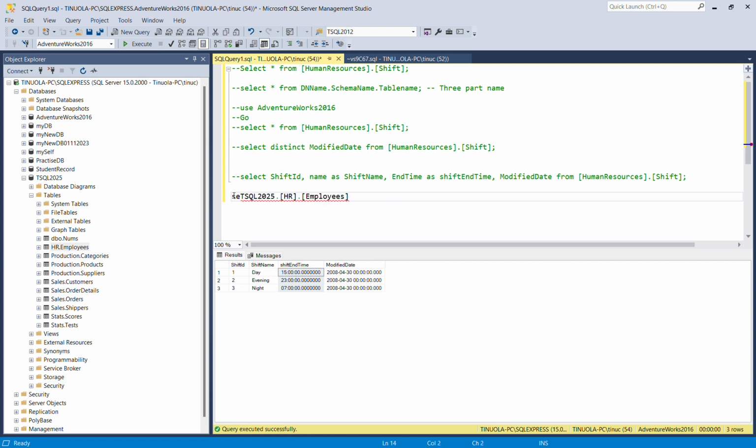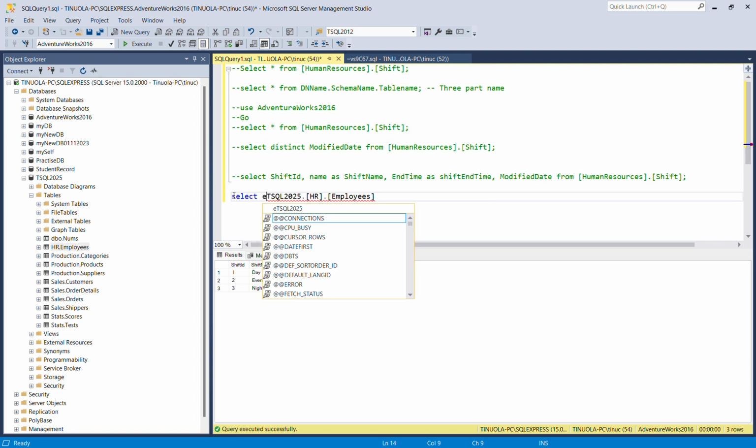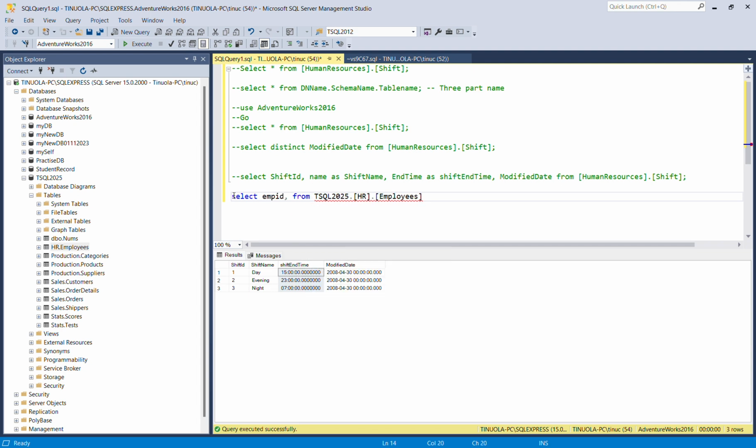So I want to query select employee ID, first name. So to concatenate now, I want to concatenate. Okay, let me return the last name also. Then we can concatenate first name plus, I want a space in between them, plus last name.